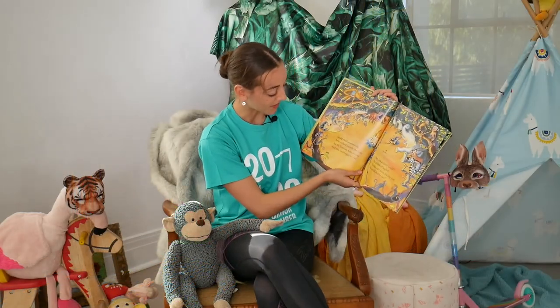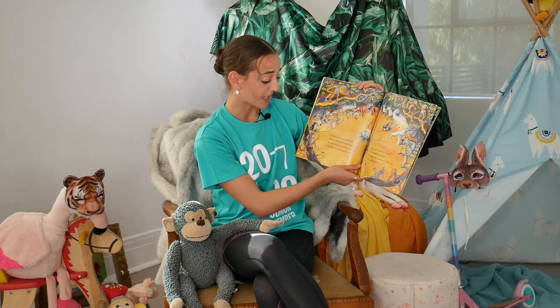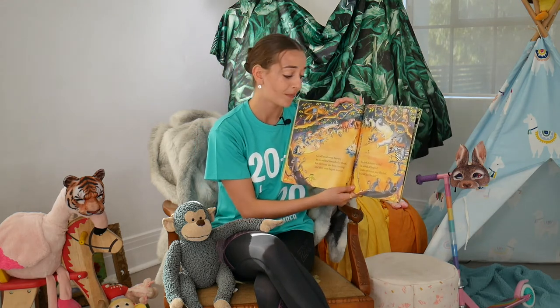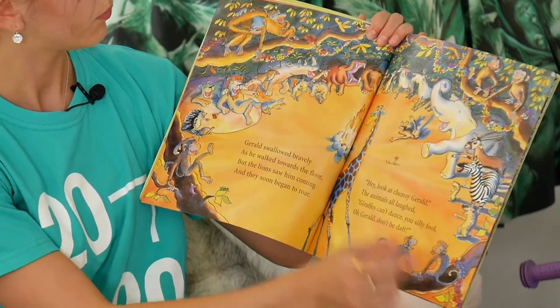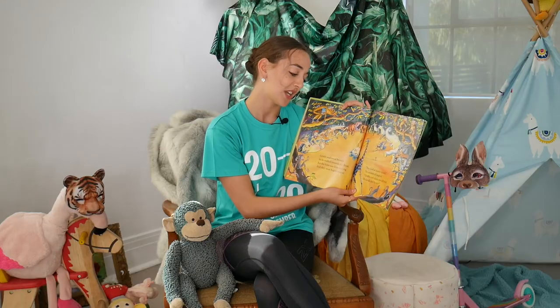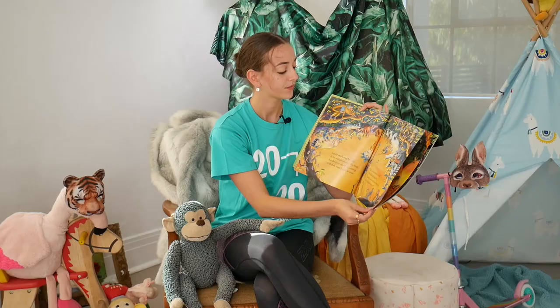Gerald swallowed bravely as he walked towards the floor. But the lions saw him coming and they soon began to roar. "Hey, look at clumsy Gerald," the animals all laughed. "Giraffes can't dance, you silly fool." "Oh, Gerald, don't be daft. That's not very nice. You shouldn't laugh at people when they're trying to dance."